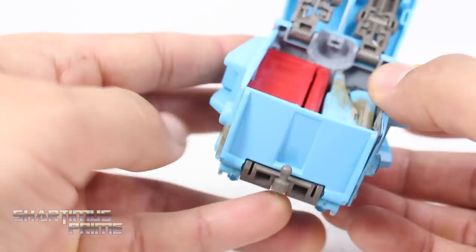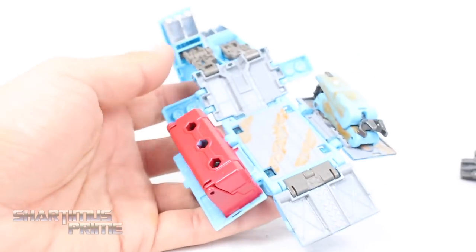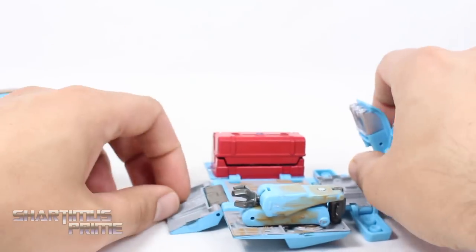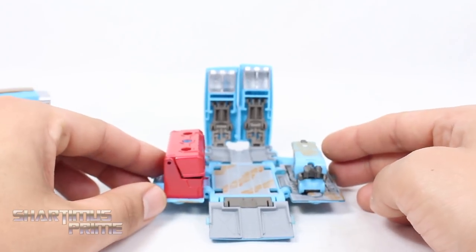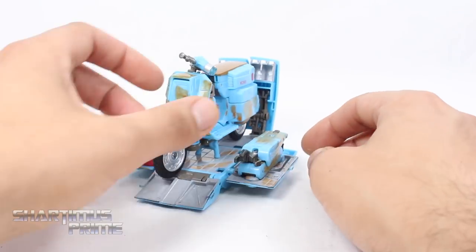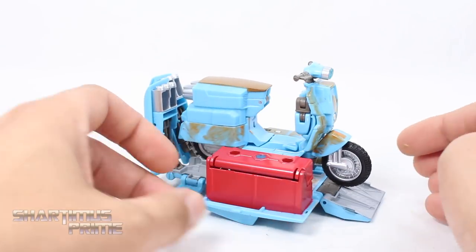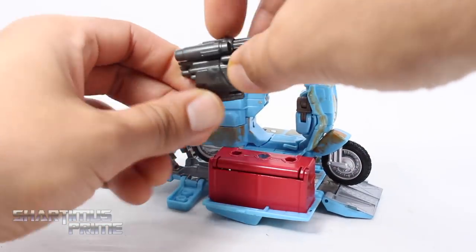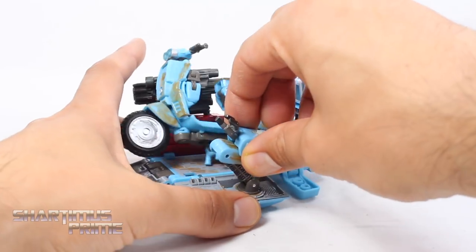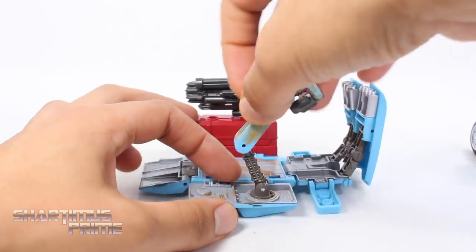You can open this whole thing up and pull this away to get this docking bay, which very much reminds me of Optimus Prime. Just flap that down and you can put everything to the side. You can take the scooter — the moped or whatever — and just put it right there, getting that little docking bay action going on. If you didn't want it off to the side, you can port it into the toolbox. You also get this arm right over here, again very much reminding me of Optimus. Optimus had something like this going on.